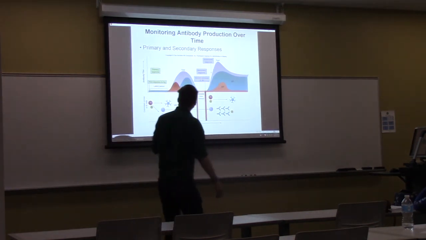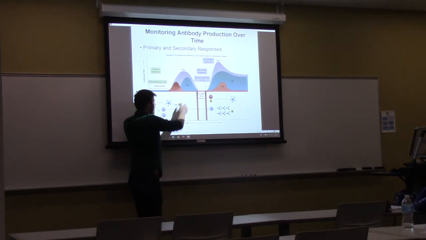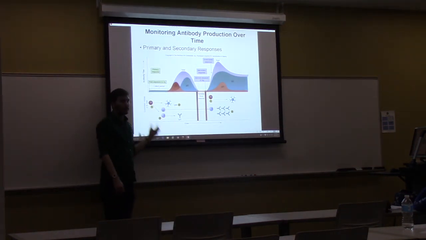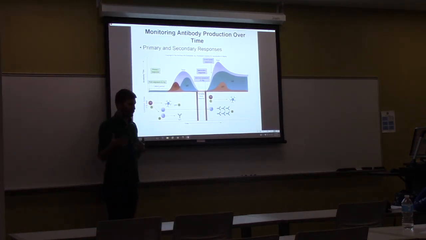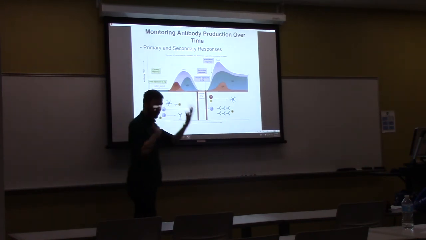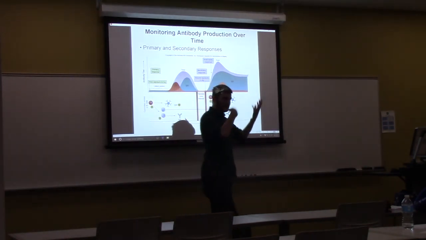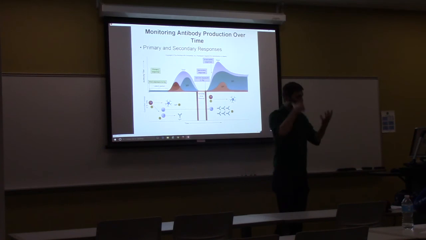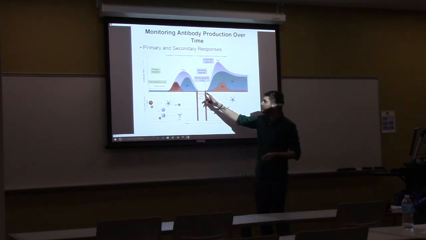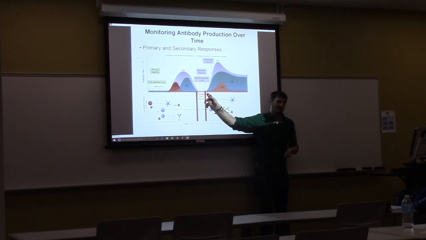Now, what got produced during this primary infection other than antibodies? Memory cells, memory B and T cells. Those cells circulate around the body, in a dormant state, doing nothing, waiting for you to get infected for a second time. Now we get infected for the second time. What happens?